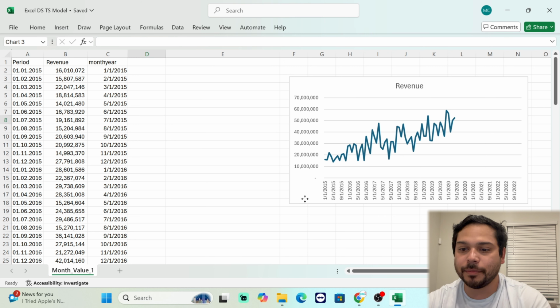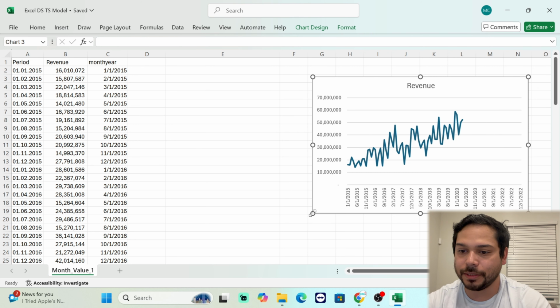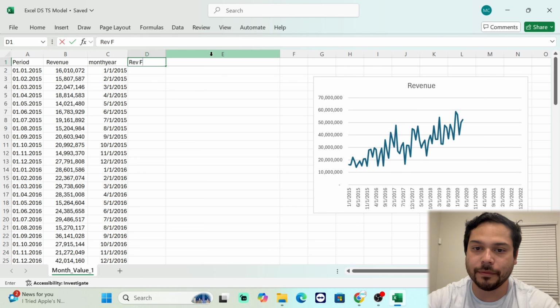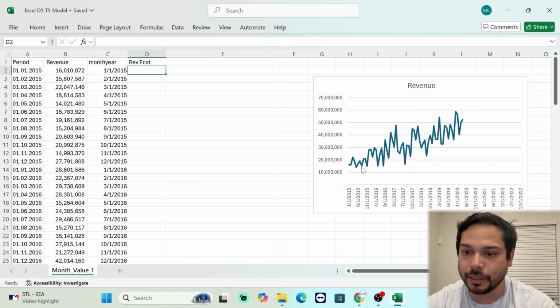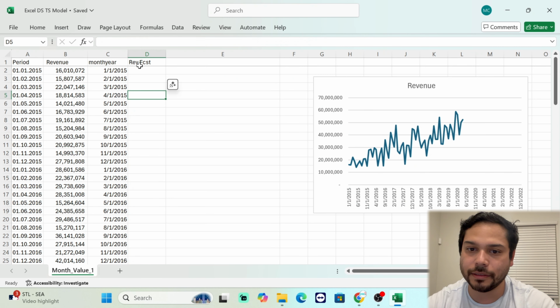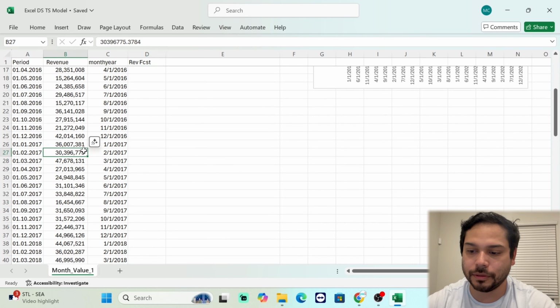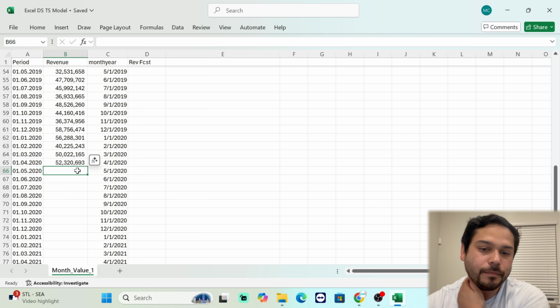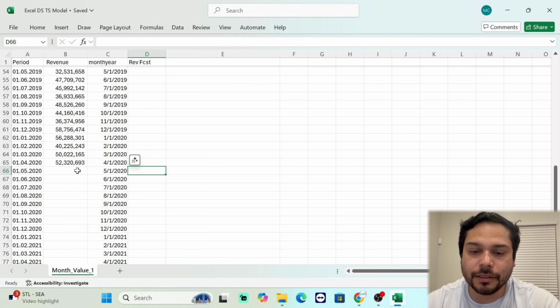All right, now let's start building this very simple time series data science forecasting model. So let's call it Rev Forecast, and we're going to add this in as we go. What we want to do is go to the spot where we need to start building it, and say, how are we going to build this forecast?